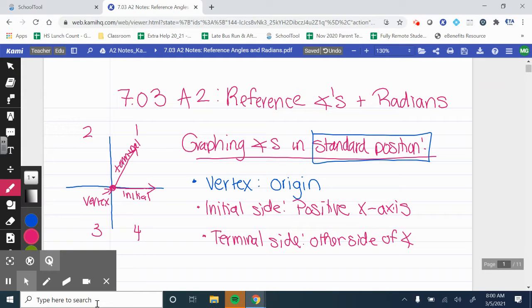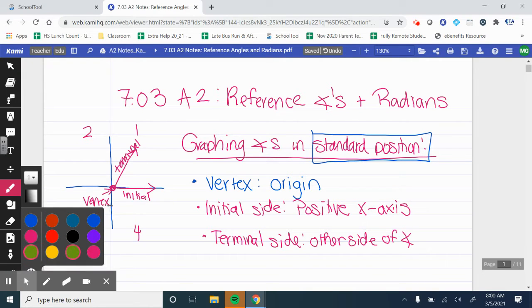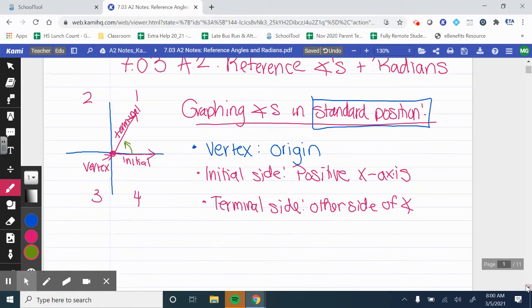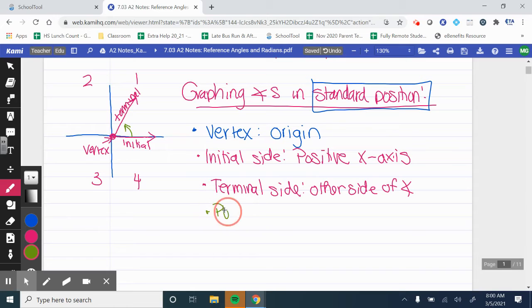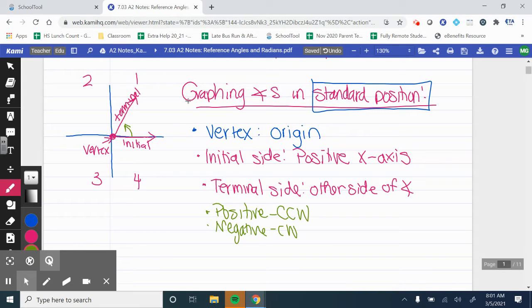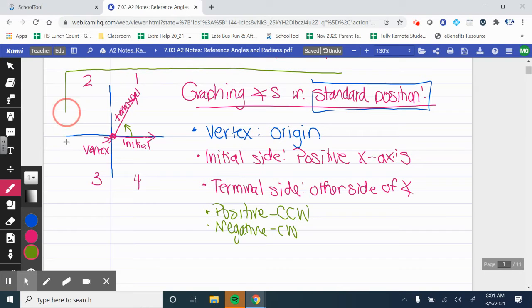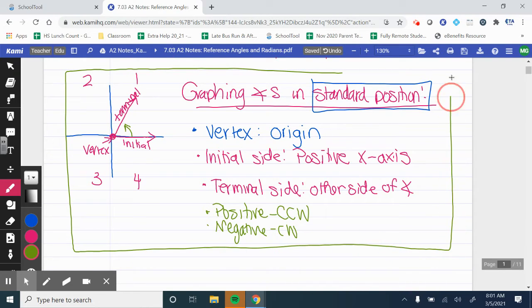quadrants. One other thing to take note of here is that when you are looking at this angle, it's always going to be going counterclockwise. So if the angle is positive, you're going up counterclockwise. And if the angle is negative, you're going to be going down clockwise. So going this direction downwards means it's going to be a negative angle because you're going clockwise. All right, so those are really important things to remember.